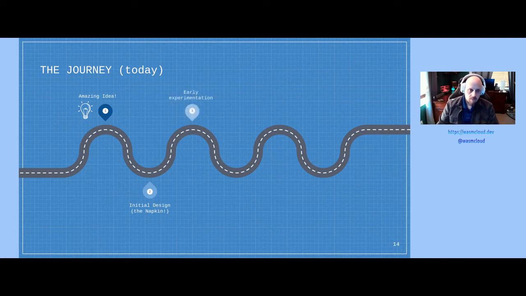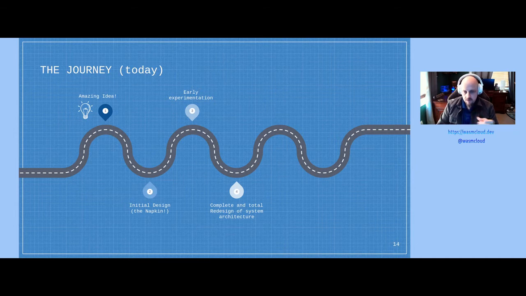We then do some early experimentation on this idea. And then that early experimentation invariably results in us having to throw away everything that we've done, including some of our original ideas, and redo what we were building. And that's maybe because we learned some valuable lessons or we got some technical things incorrect.